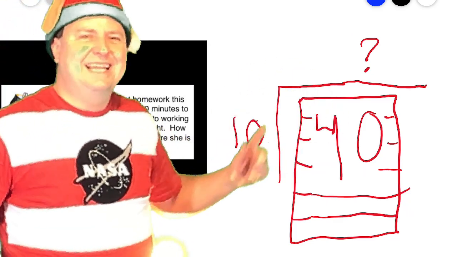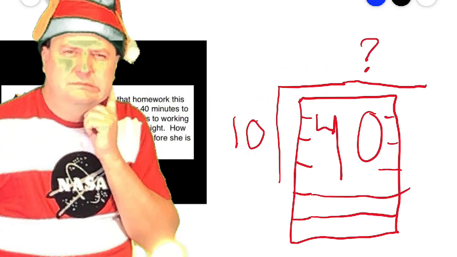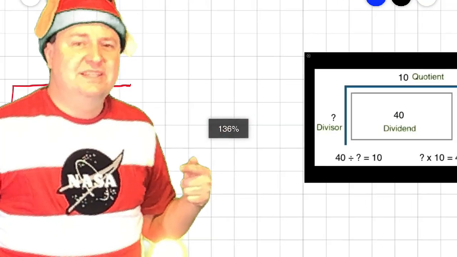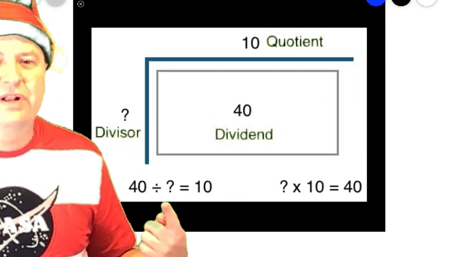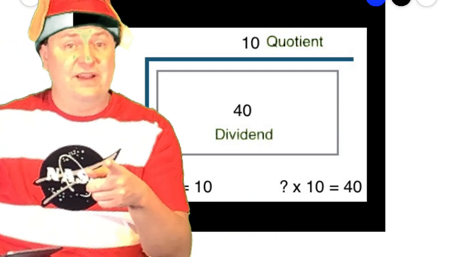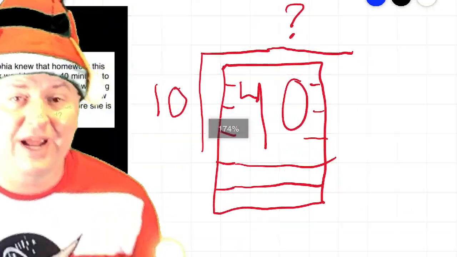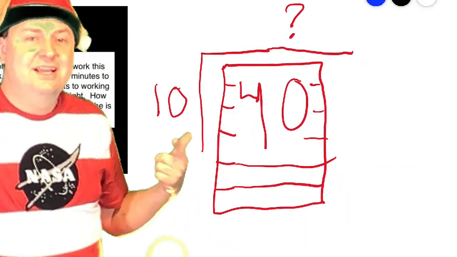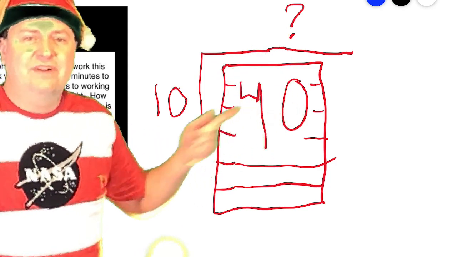So now 40 divided by 10 equals that. The quotient, right? Let's think. That'd also be the same as 10 times something, right? So we could go back to there. We knew that 40 divided by something equals 10. That's what we had before. It's all part of the same fact family. So if we've solved it once, we know the answer now, right? So 10 times something equals 40.